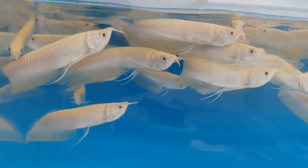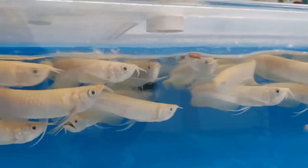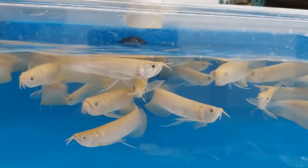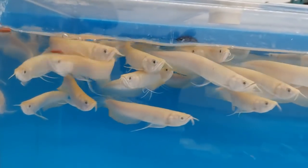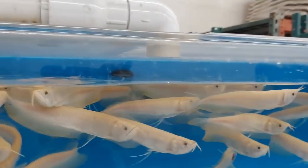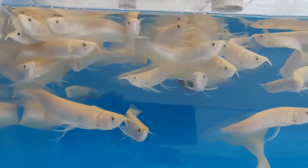They're not just mouthing it and spitting it out. So all you guys at home who want albino silver arowanas and are looking for the convenience of pellet food — this is a no-brainer. No training required. They are all eating pellets and dying for more. I've got to feed the tank on the other side as well, just to be fair.